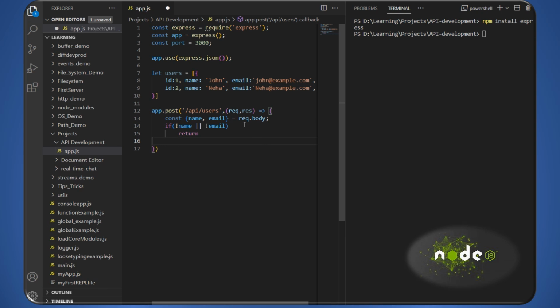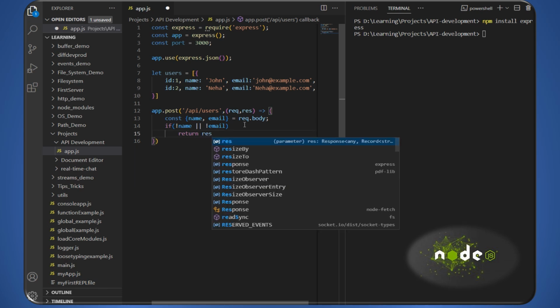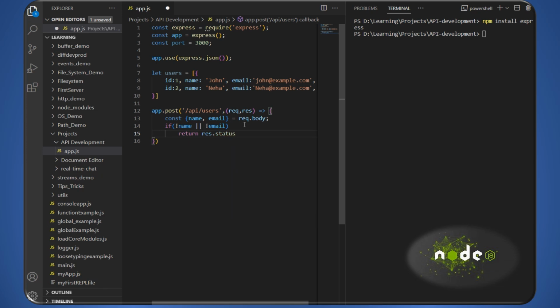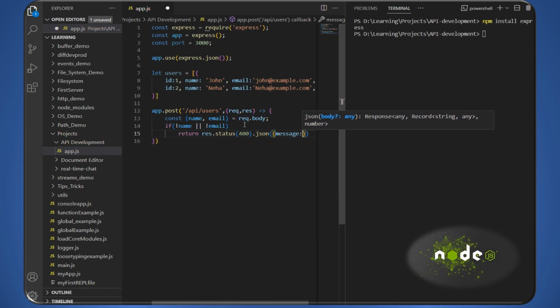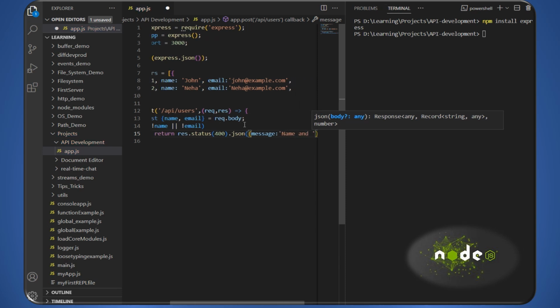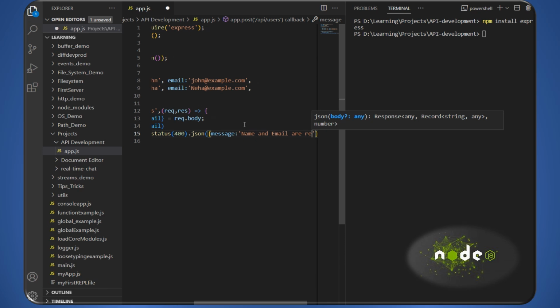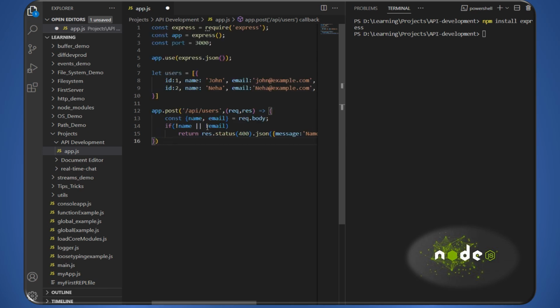It will be status of 400 dot json of message colon, name and email are required. This is how I am going to put it.